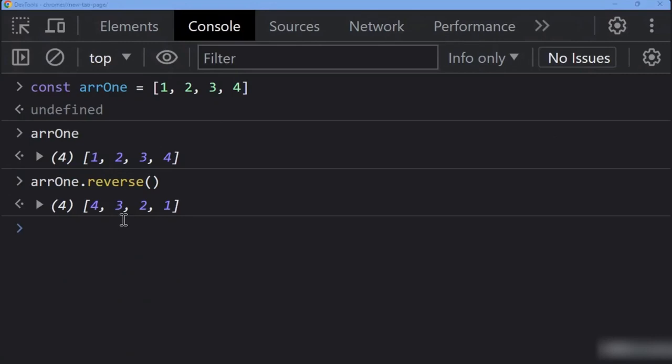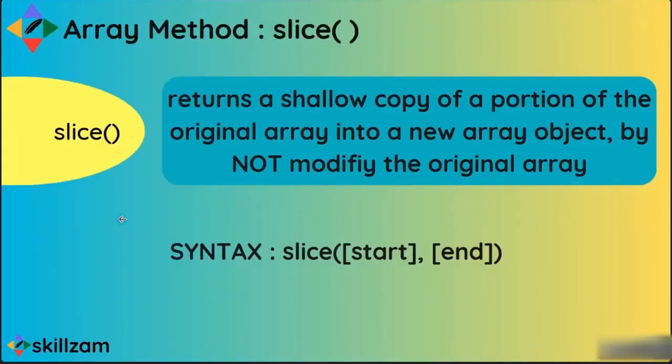If you see the next one, what we have is slice. Slice returns a shallow copy of an array, where it will take a portion of the original array and create a new array object, whereas it will not modify the original array.